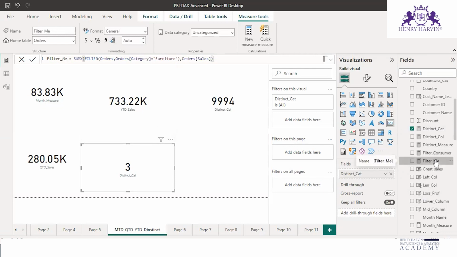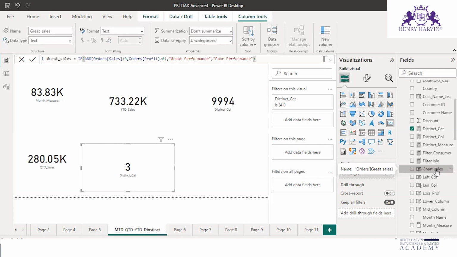Here it is the filter measure for the furniture category. This particular thing is created to find out whether each order is great or not, great performance or not.